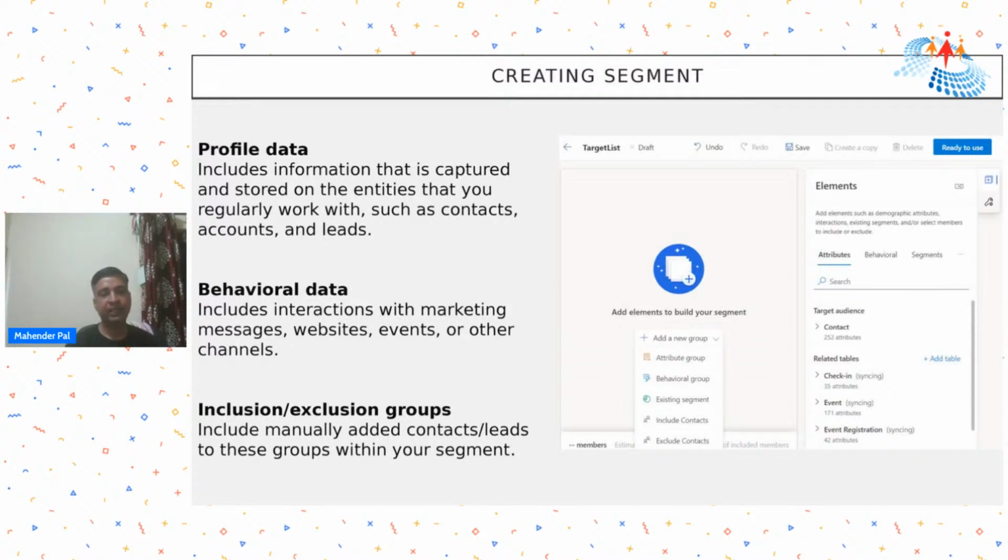And then we can have our own different options here, where we can decide that this is the criteria to include them and this is the criteria to exclude them. So we can set up the boundary. What are the conditions? If the audience or customer fulfills this condition, they will be part of our segment. If they are not fulfilling this condition, they are not part of our segment. Those kinds of things can be done while creating the segment.